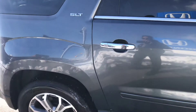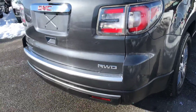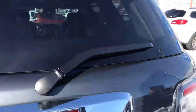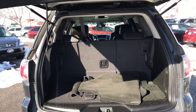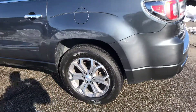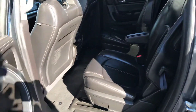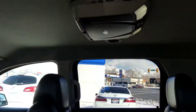With the SLT package you'll get some upgraded heated seats. It does have an aftermarket DVD player installed. It does not have a sunroof, which was kind of surprising, but not all SLTs do. It's got the third row, a power liftgate, and the tires are in great shape — about 85% tread left. It also has the rear bucket seats.